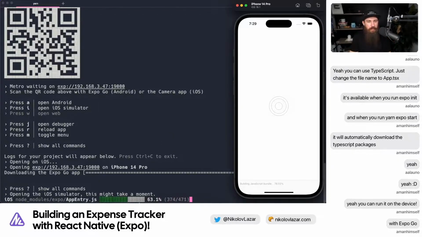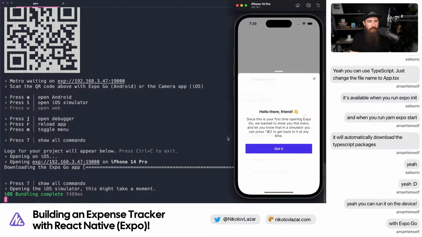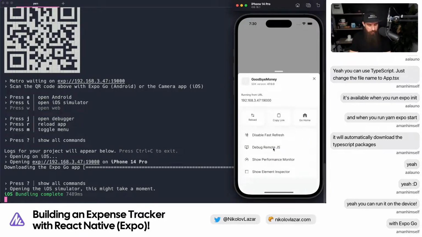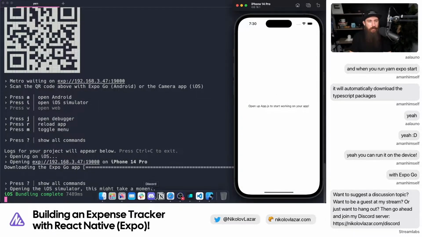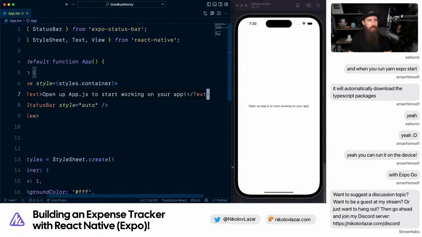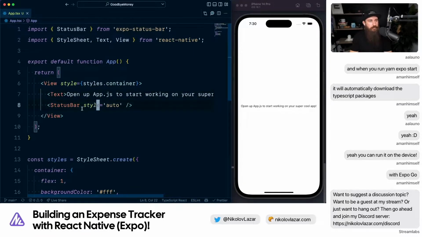Bundling JavaScript bundle. Nice. The cool thing is that it has hot reloads. This is the first time opening Expo Go. We wanted to show you this menu. Nice. Element inspector, beautiful. All right, open up app.js and start working on your super cool app. There we go. Nice. There's a status bar as well. Not sure what that is. But okay, let's move on.